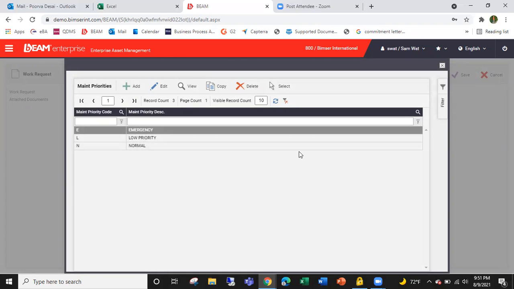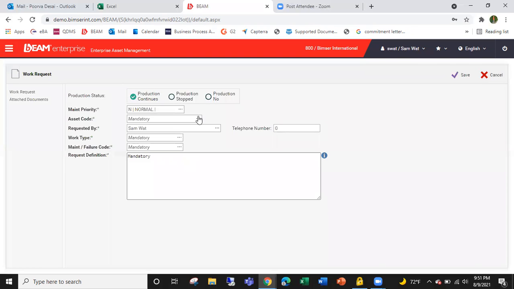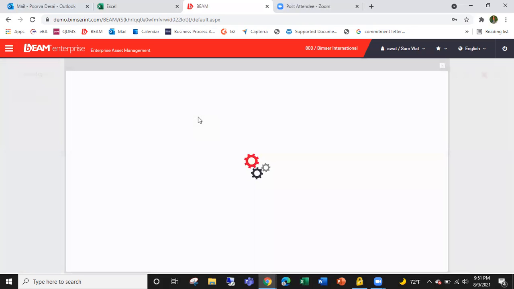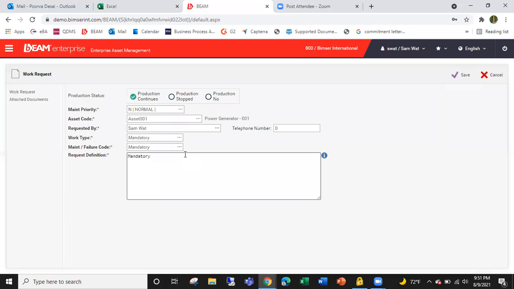So in this case, let's just keep it at normal. And we can also choose an asset code that we would like to. So let's choose this one right here.